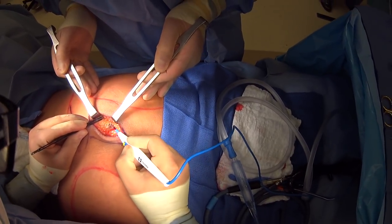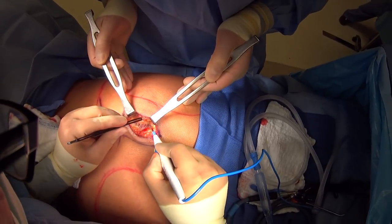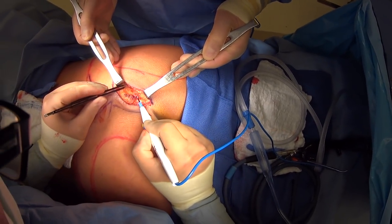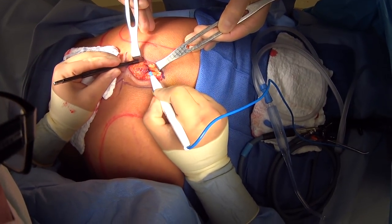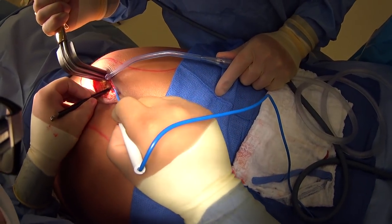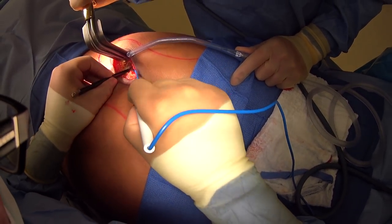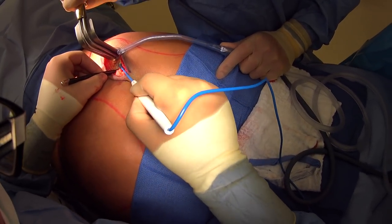You can actually see her butt shaking a little bit in the background here, which means that we're in the right place. So we'll just open this up. Here we can see the little septi between the muscle fibers and that white strong fascia — it's actually a really strong layer — and we'll just keep opening that up all the way along.